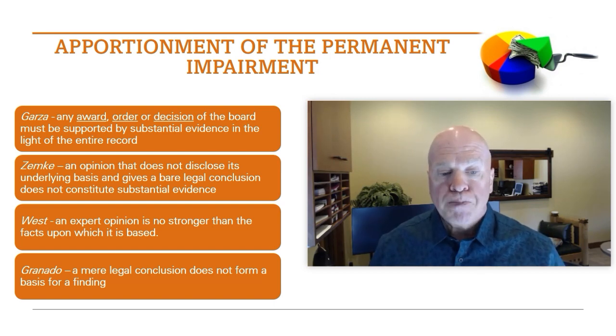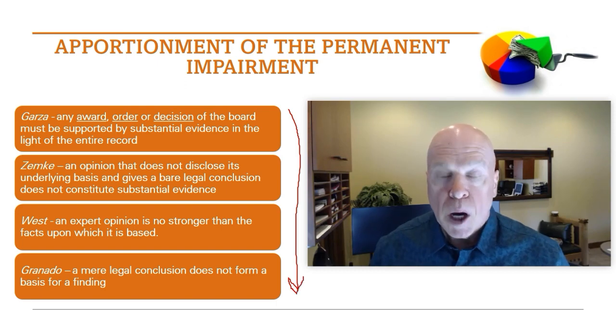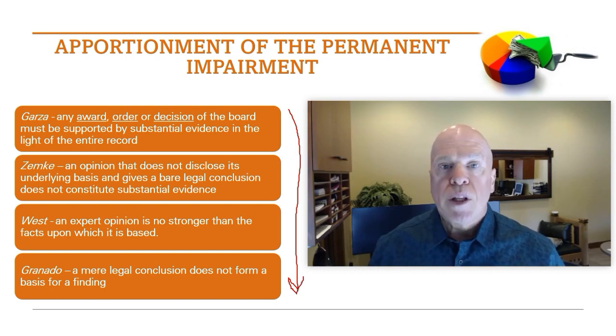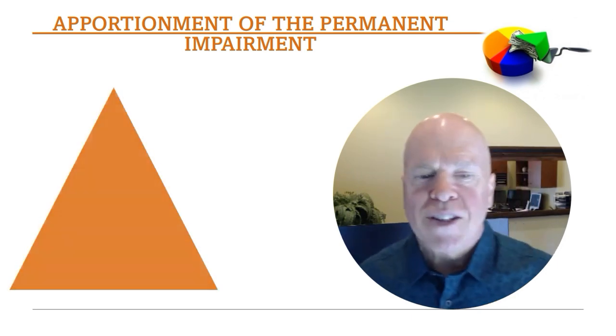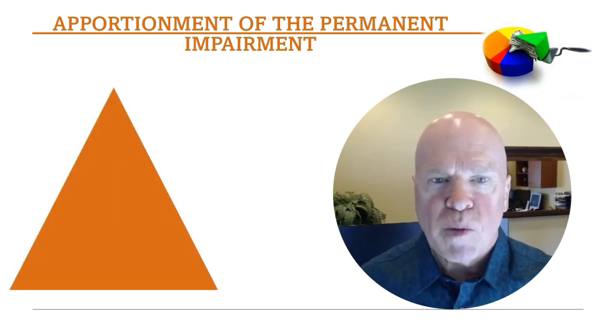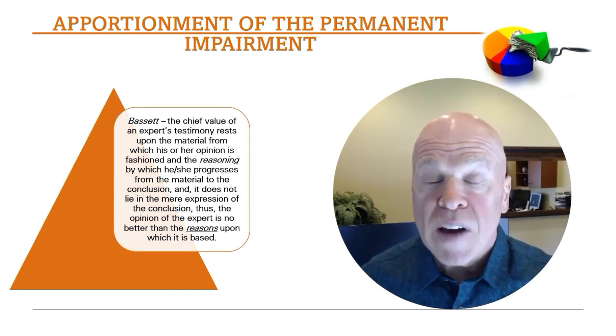And so in today's session, I want to share with you exactly how you can speed these cases through to a resolution by using some of these descriptors and fashioning your own apportionment argument within the body of your report. Now, the next case is the Bassett case. This will be the last case before we talk about the Escobedo case. The Bassett case is very, very fascinating.